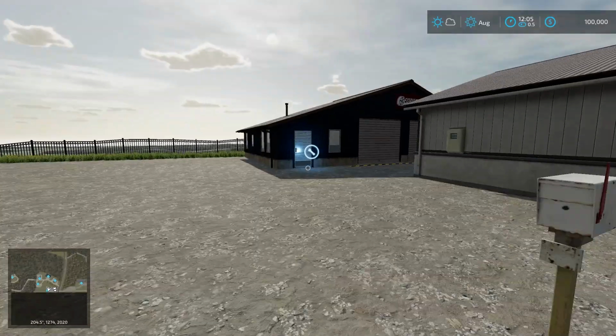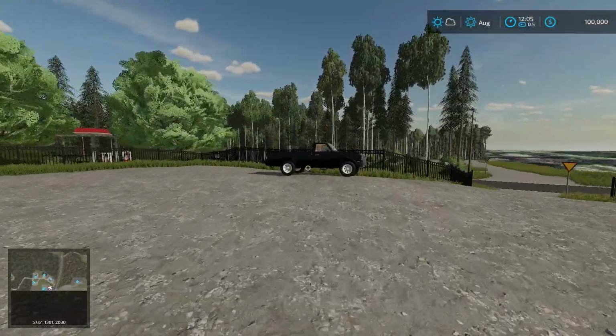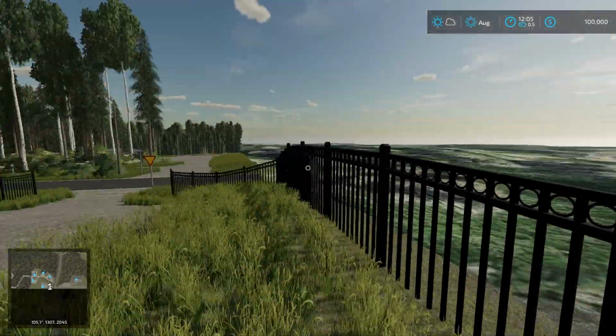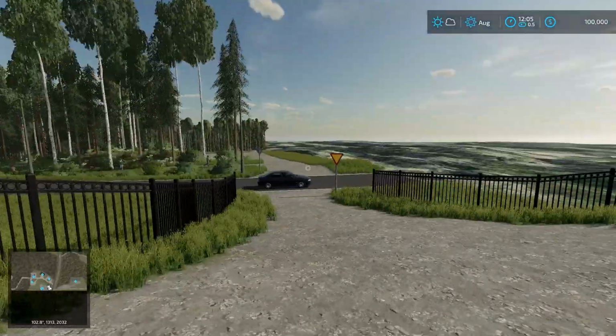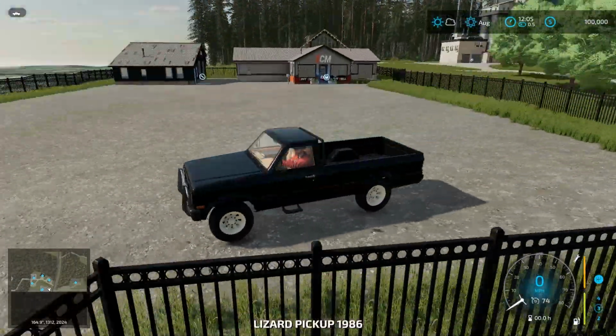Store trigger right there. Repair trigger right there. So this is your store lot here. If I hop into, that's the edge of the map right there. You can see it, so don't fall off that cliff. Quite scary. Do the drivers turn, or are they going to drive off that cliff? It's kind of nice they don't.